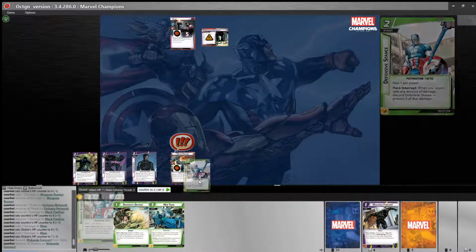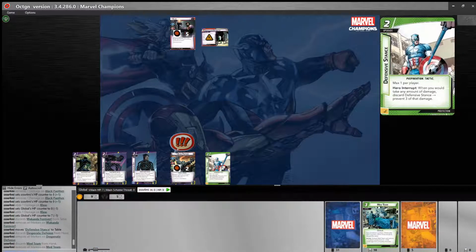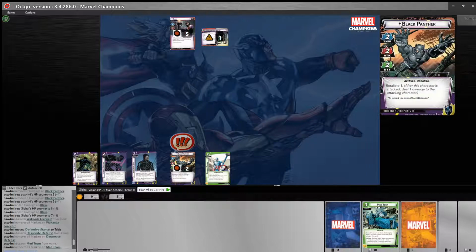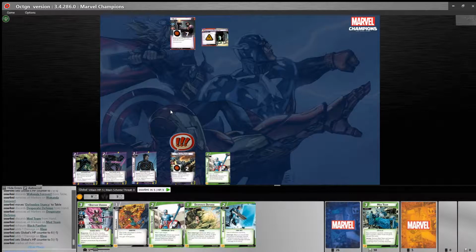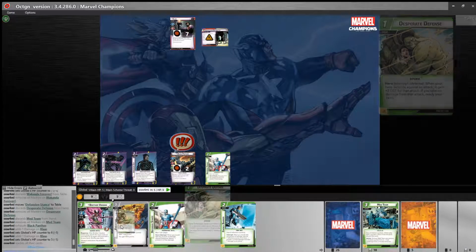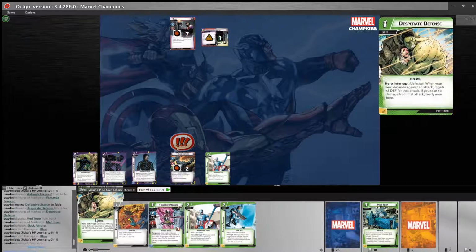We are then going to play Defensive Stance, which will give us an option to protect ourselves if we need to. If something goes awry in just a moment, then we will attack the villain for 2, and we will pass the phase over to villain phase. We have another Desperate Defense in hand. We could play that real quick. That'll allow us to ready off of a defend, which we'll probably do.